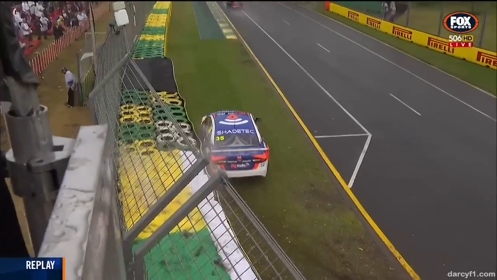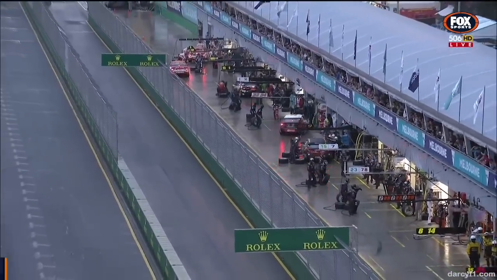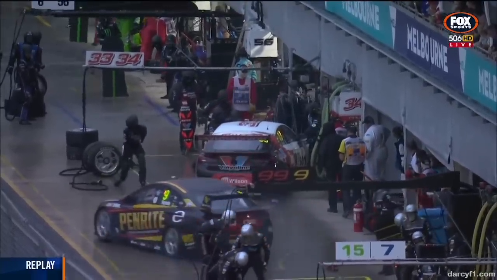Oh, he's in the fence. So that's damage, I think you'll find now. That'll be damage from the pre-slaps remaining. Here's the slide. Look, that's Tander. Look, that's what I said. He's almost gone into the garage. He's locked the wheels at turn 10.